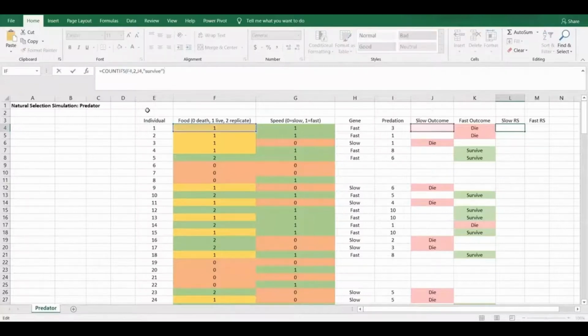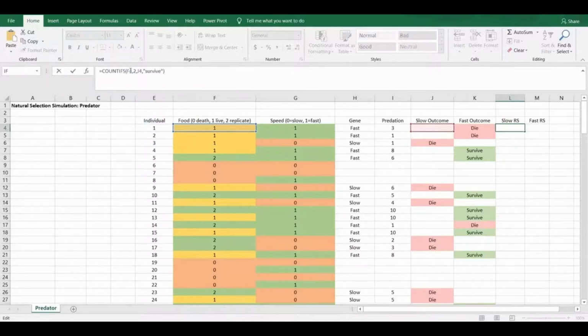There's a function called COUNTIF, which will count all of the cells in Excel that meet the criteria that you're looking for. COUNTIFS will count multiple criteria, basically.